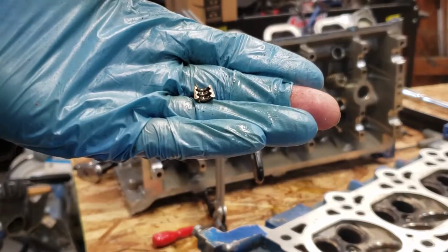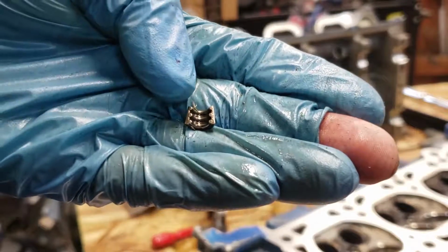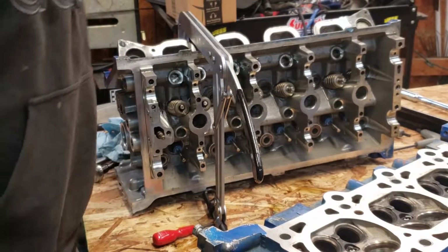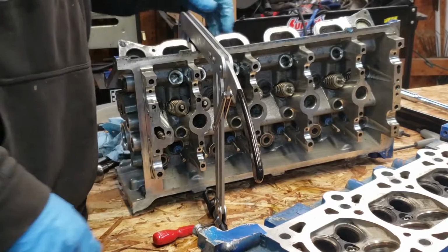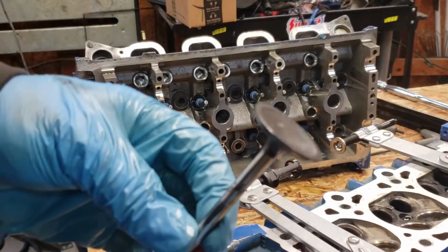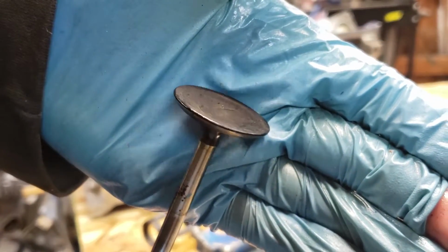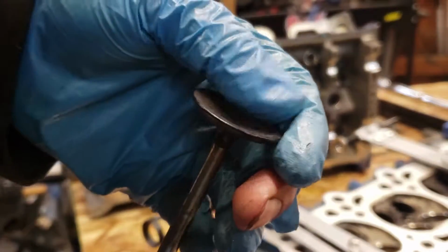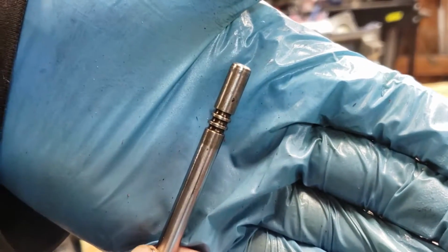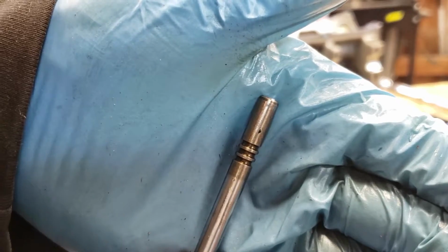Keepers. Two of these hold one valve in. This is an intake valve. It's pretty dirty, it needs to be cleaned up. You can see the grooves. That's where the little keepers snap into to hold the valve up.